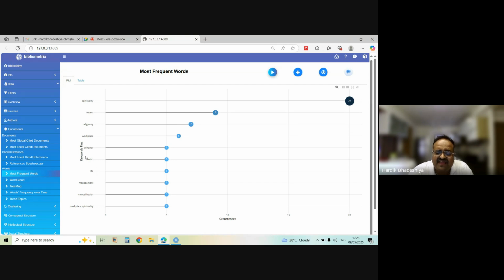Behavior, health, life, management, mental health, workplace spirituality, these are the most frequently used words. Whatever commentary I am giving while explaining this analysis, you can write while explaining this particular chart, by giving suitable references and citations to the research papers.